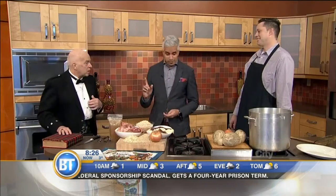So what they were stuck with was the casing, the insides, including lungs, which are not used nowadays in most haggis. In fact, they've been banned from coming over to America. They put a ban on haggis, and even when Obama was in position, the Scottish were trying to get the haggis released to be imported into the United States. But I've heard some have said that the haggis is capable of climbing a wall. That's the myth.